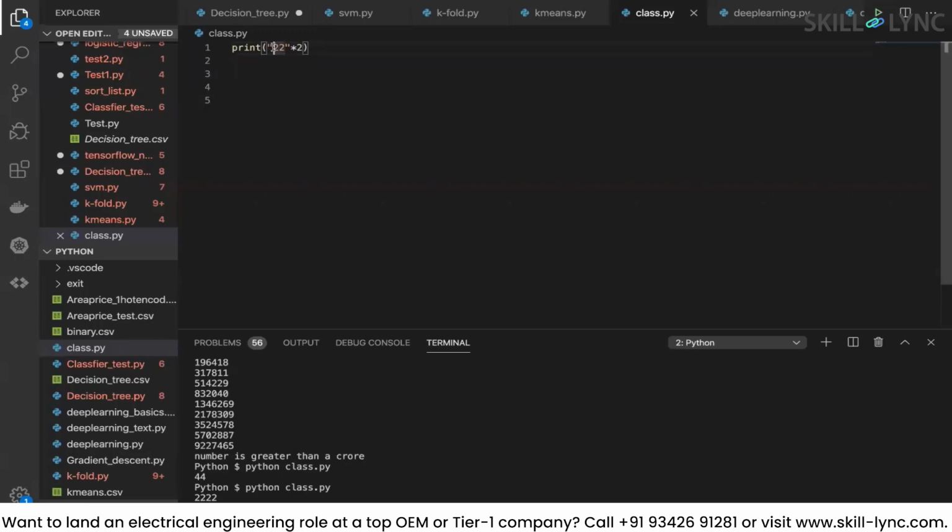See, whenever I put a single quotation or double quotation, that means this number has been converted from number to a string. Now if you hover your mouse here, you will notice that 22 is a string now. So it will take it as a string and it will concatenate that 2 times. If I write 3 here, it will concatenate that 3 times. Okay, great.